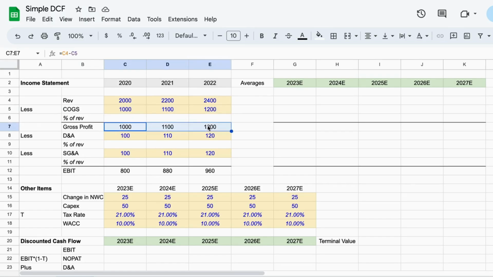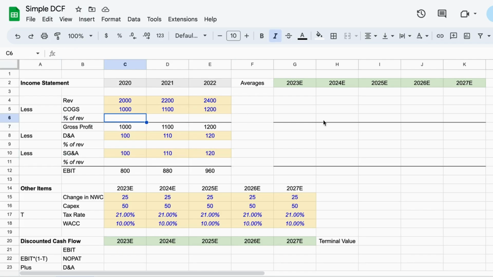That gets you gross profit. Your depreciation and amortization is essentially the sort of fake costs that come with the equipment and such that you would have in a company. Then you have your selling, general, and administrative: any cost that's associated with front office, selling your service or product. So things like marketing, office space, etc., computers even, would go under SG&A. And these percentages of revenue, let's fill that out right now.